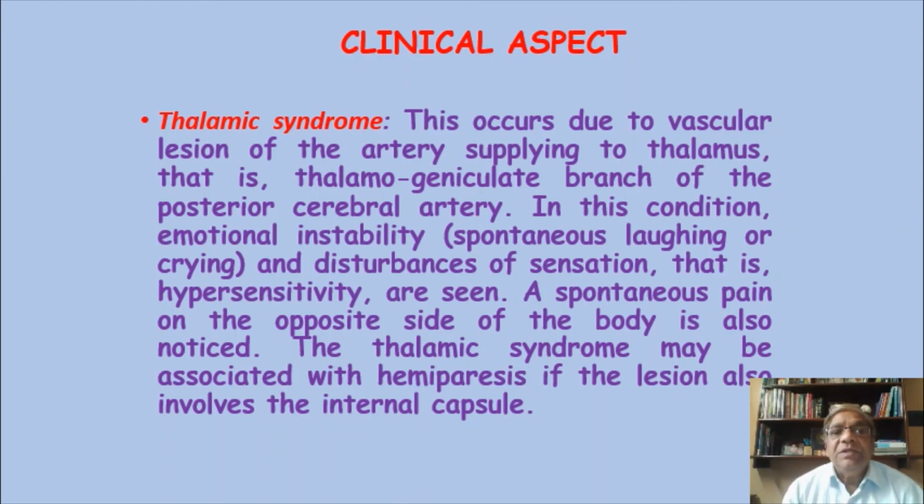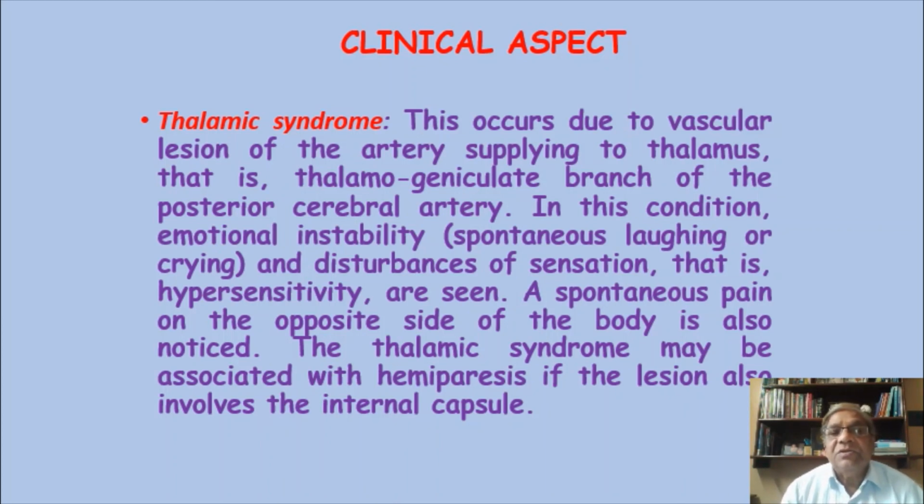A spontaneous pain on the opposite side of the body may also be noticed. He may complain that all of a sudden I have started getting pain in the opposite half of the body. Opposite half of the body means opposite to the site where the artery is occluded, or the lesion on the artery has taken place.